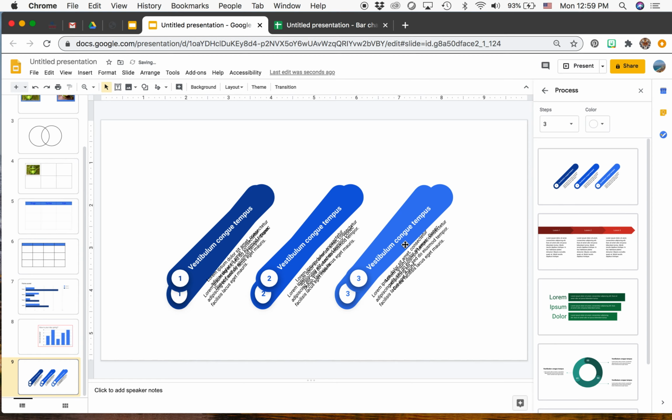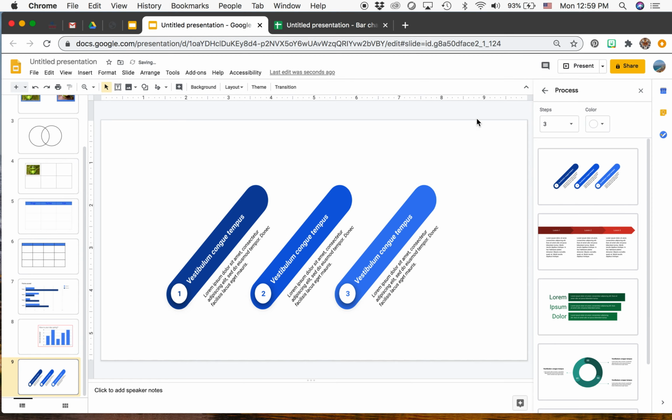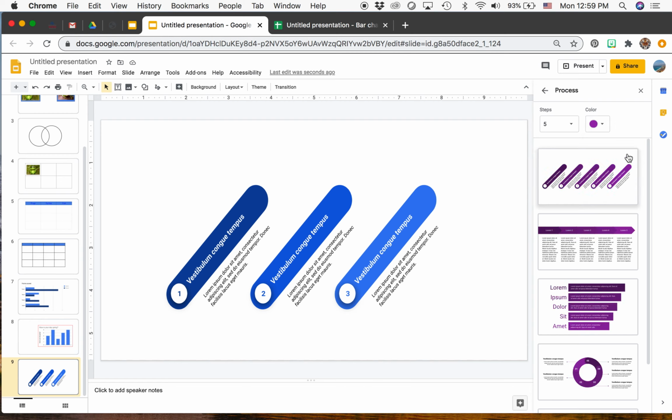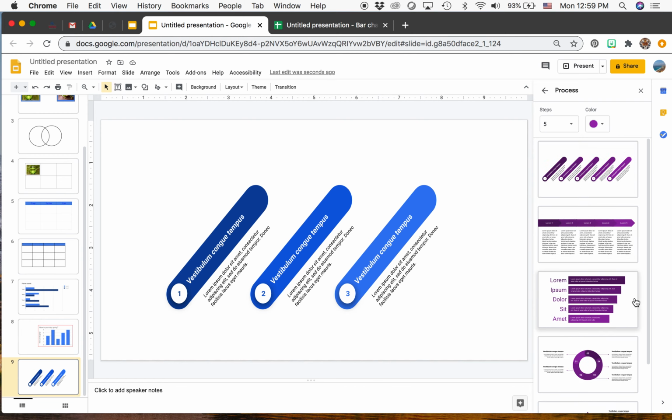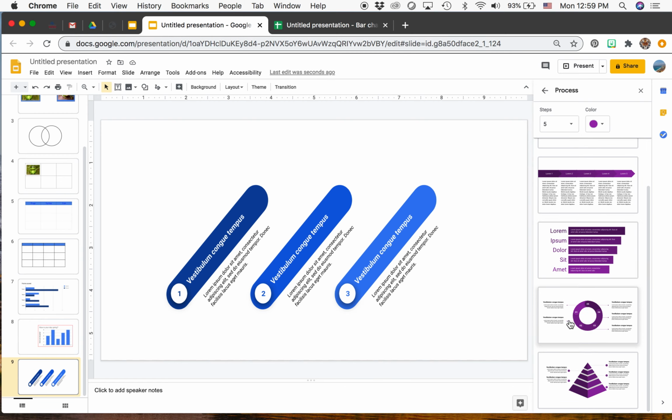Notice that I have the, oops, I didn't want to insert another one, the option of how many steps in this diagram are involved, and I can go up to 5 steps. And I can also choose a color scheme from which to choose, and so if I wanted my diagrams to be in the purple family, I could certainly do that.